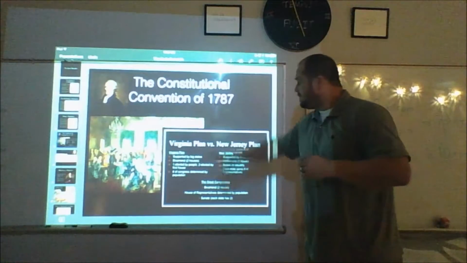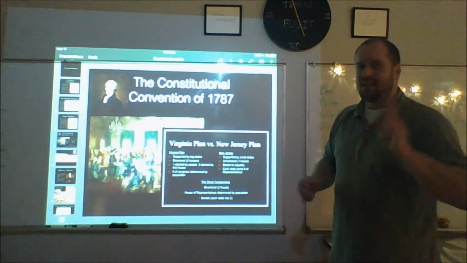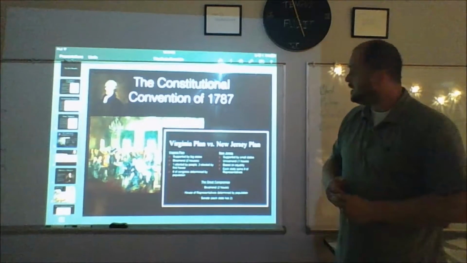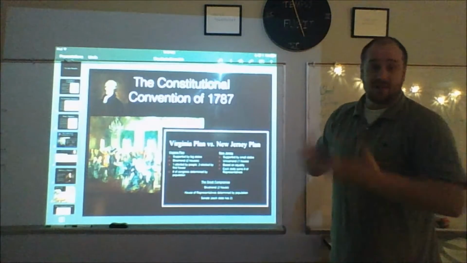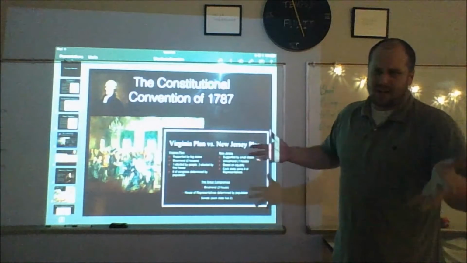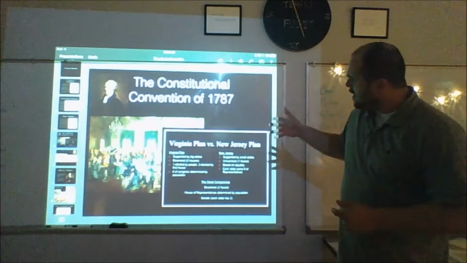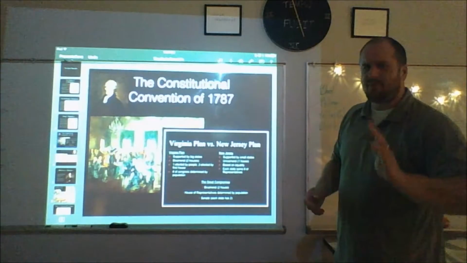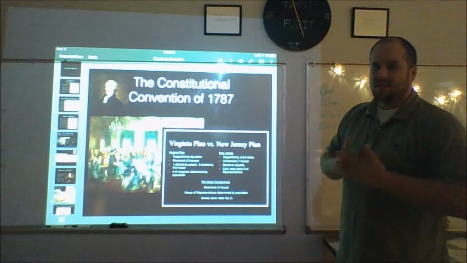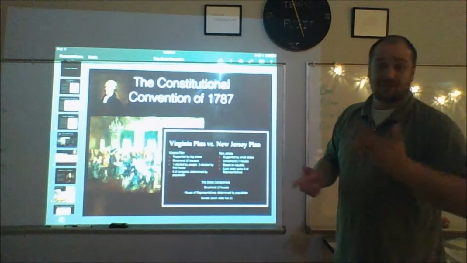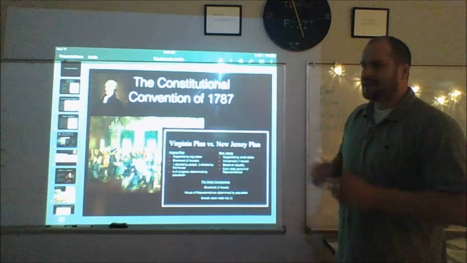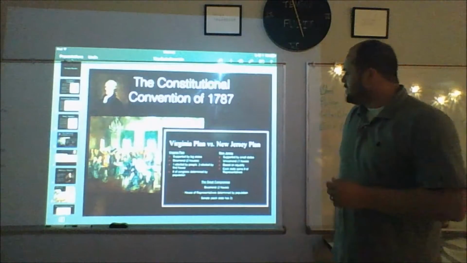Well, Virginia Plan is cooked up by James Madison. And if anybody can be said to be the founder of the Constitution, father of the Constitution, it is James Madison. James Madison from Virginia, one of these Virginia planters, like Jefferson we're going to talk about, like Washington, like all these other guys. One of these Virginia planters, a man who is absolutely brilliant, goes off to today Princeton College, studies classics, knows his Greek, knows his Latin, actually studied Hebrew, was fluent in Hebrew, very interesting guy. A genius just like Hamilton. He comes up with this Virginia Plan.